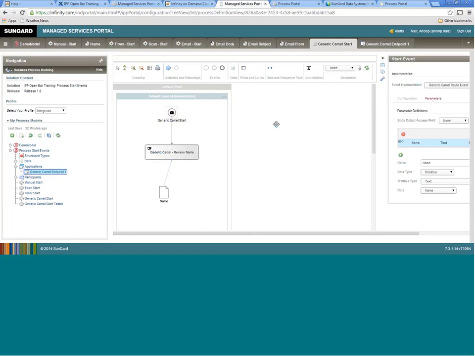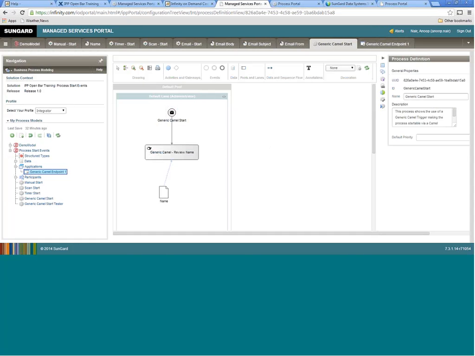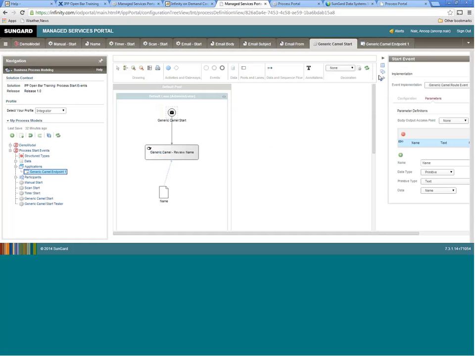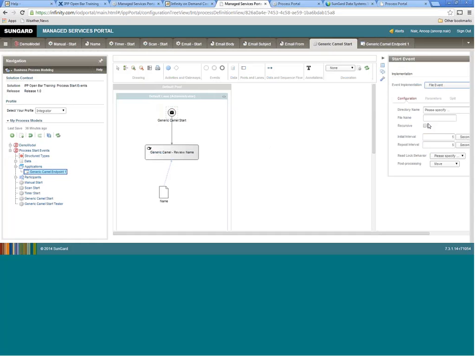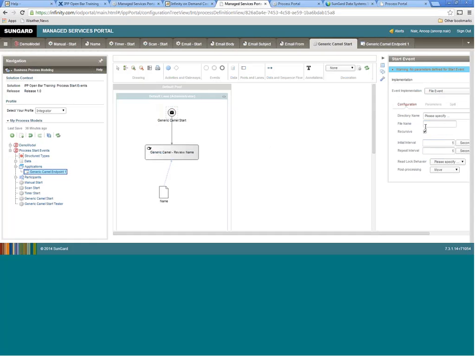So just real quick, if you go into the trigger itself, you can set the implementation of the trigger to a file event, and then you can say which directory you're watching, which file names you're watching. Do you want to do a recursive lookup into that folder, and so on and so forth. And there's quite a bit of documentation available on this in the IPP docs as well. Again, this one is a little bit difficult to test in the cloud environment, but you should be able to test this quite easily in your local environments if you choose to.